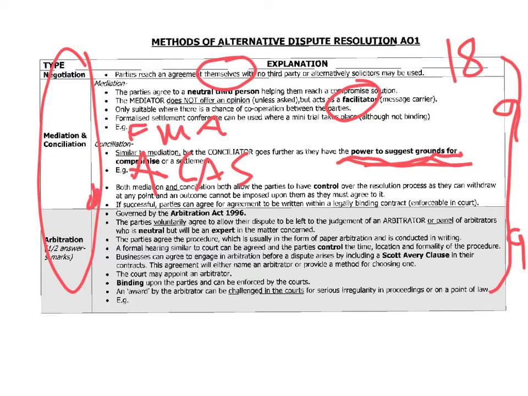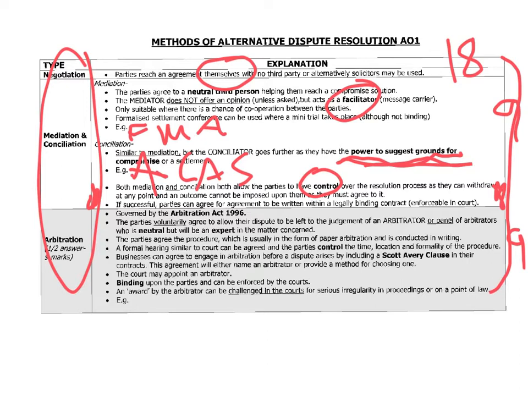These bullets down here are quite important. So both mediation and conciliation allow the parties to have full control. So you can back out and say, nah, I'm not doing this anymore. You can do that at any point. Okay, so if you've done 1 full day of mediation, you don't think it's going to work, back out, and the same with conciliation.